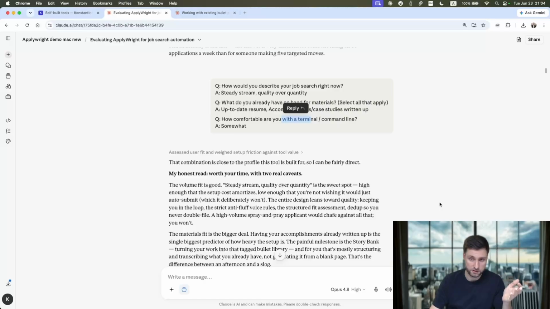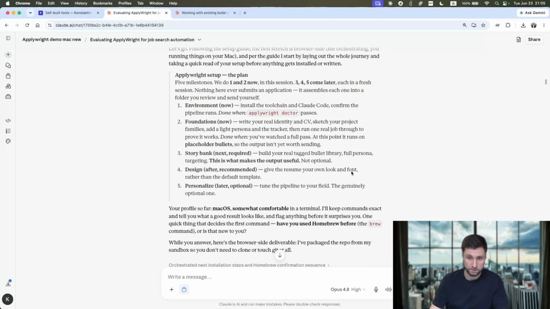If you're an engineer, you probably will say absolutely comfortable. If you're a designer or you're in marketing, you might say somewhat, or even no, I don't want to use the terminal or want to use it as little as possible. I don't want to learn this. And based on that, Claude will adjust the subsequent steps.